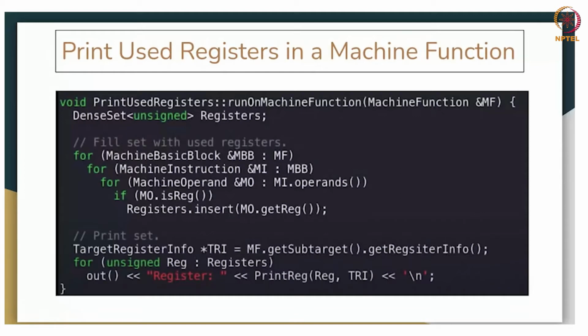So again, this pass, which runs on the machine function, calls APIs like getSubtarget and getRegisterInfo. The class returned is TargetRegisterInfo. As you have seen in the previous LLVM tutorial, there are a lot of LLVM classes. Even knowing all the classes will be tough, so use it as needed. That is all you do.